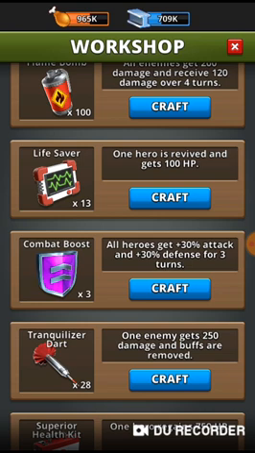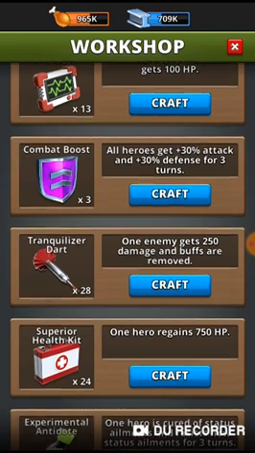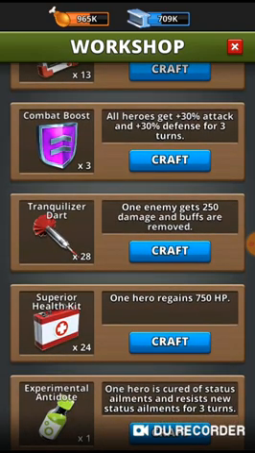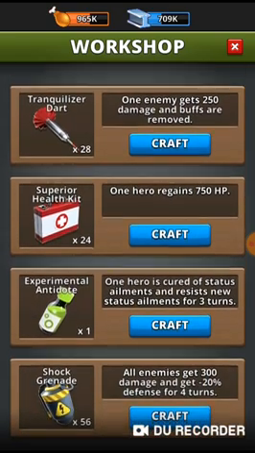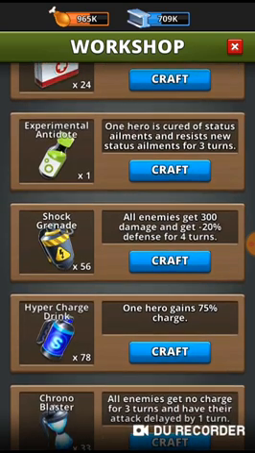Combat boosts, a bit like the shields, and attack boosts. Again, quite useful, quite handy, but I don't use them a lot. Bit expensive in terms of iron and so on. Tranquilizer darts are pretty good if you're fighting one enemy. Can be useful against Titans that put up buffs, so use them on like the special Titans. Superior health kit's good fun. Experimental antidote. I wouldn't rush to it because it only affects one hero, which is a bit of a shame. If it affected all of them, it'd be useful, but for one, it's probably not.